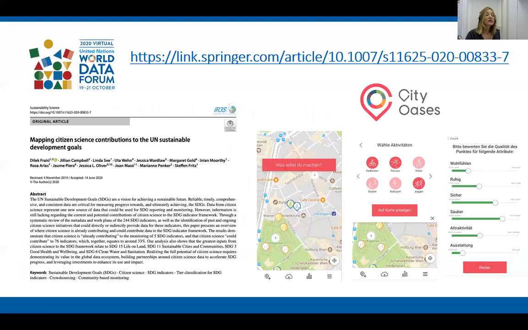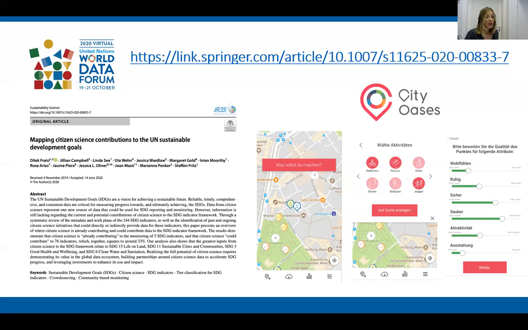We recently published a paper in the journal Sustainability Science on the contributions of citizen science data to SDG monitoring. Our findings show that the greatest potential for citizen science data for SDGs would be in SDG 11 and SDG 15, which is directly related to our Earth Observation Toolkit efforts.